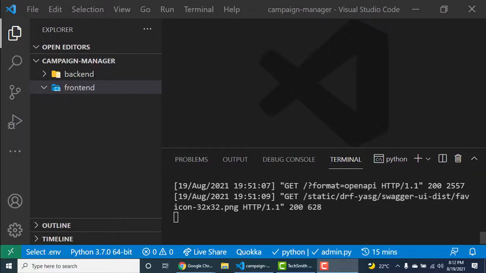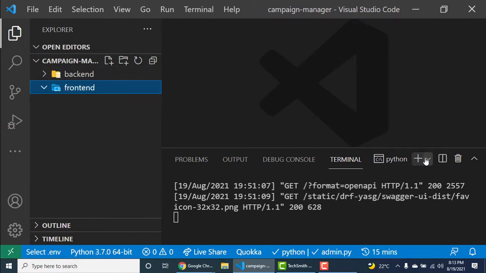Hey guys, welcome back. So in this one, we're going to go ahead and set up our Next.js project and explore the basics of how routing works in Next.js and also customize the way our folders are going to be. So to get started, right here you can see that we have the front-end folder, and that's where we want to work from now, since we want to separate the back-end and the front-end.